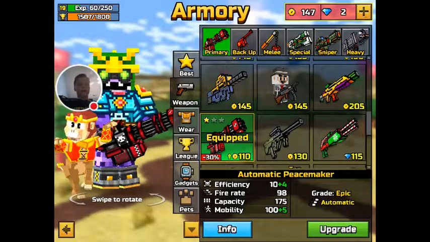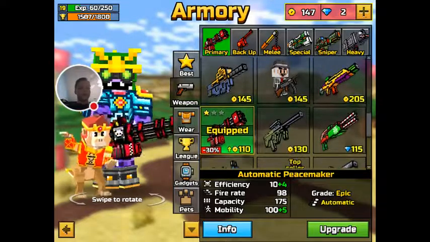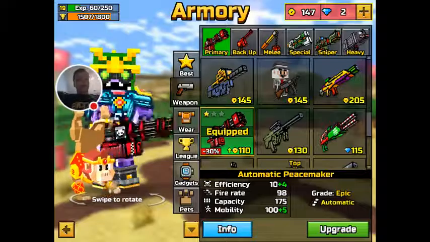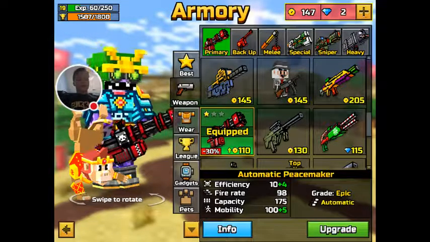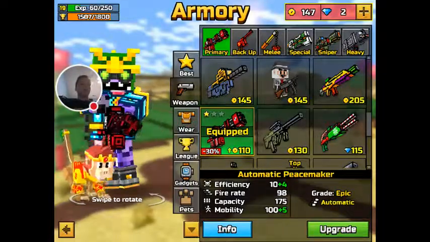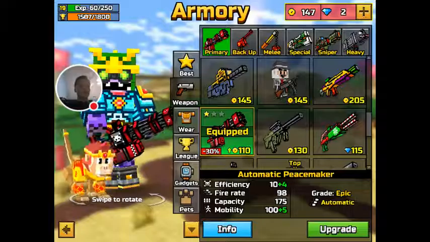The efficiency is 10 plus 4, I don't know what that means. But the fire rate is 98, which is pretty good. The capacity is a lot, which means how many bullets it can hold is 175. The mobility is 100 plus 5 right now. So yeah.